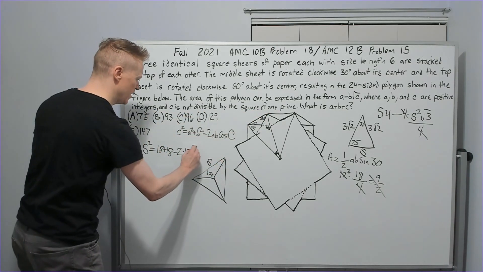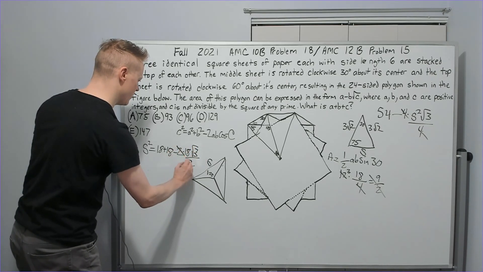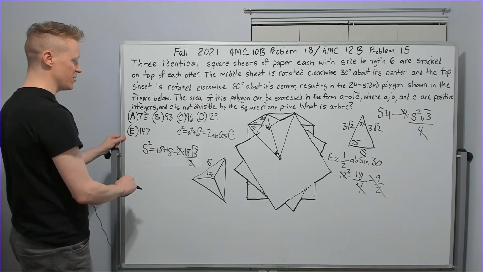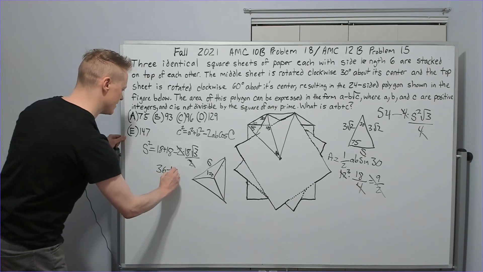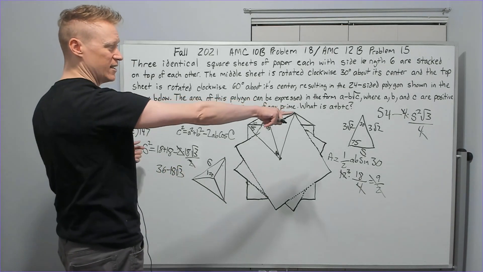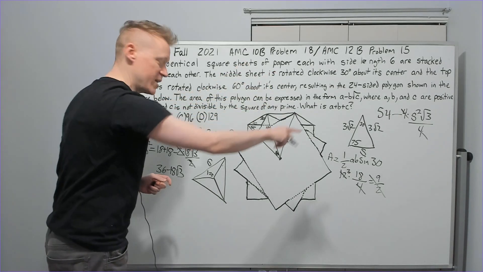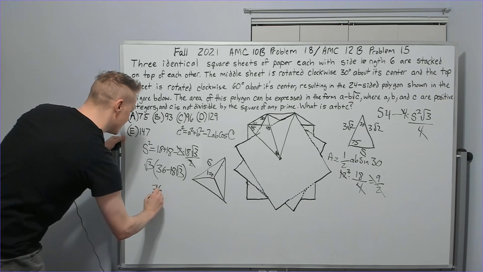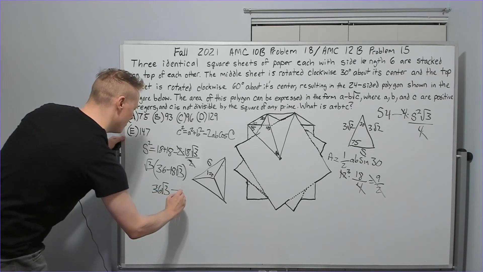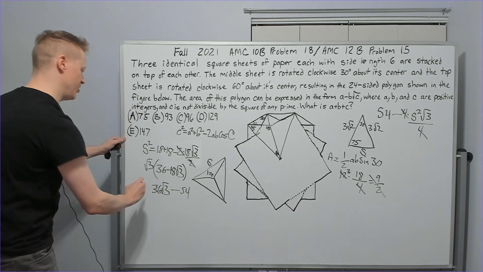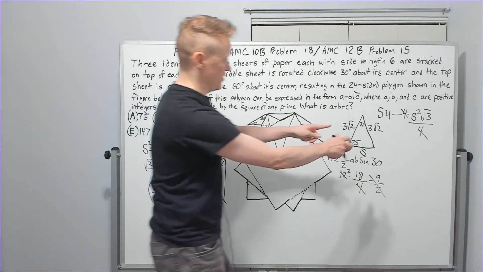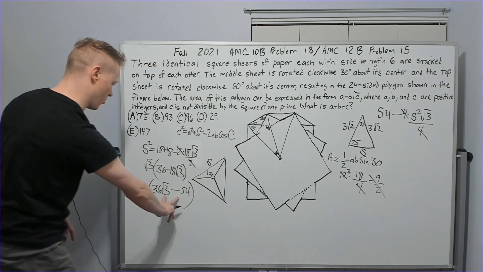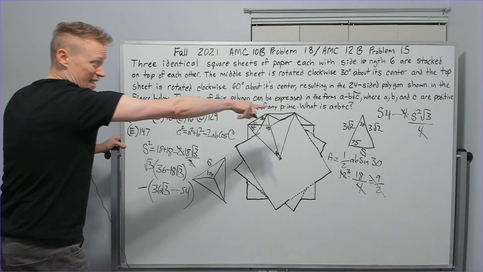and then it's going to be cosine of 30. Well, cosine of 30 is root three over two. So we put root three over two here and we cancel. So now what do we got? 36 minus 18 root three. 36 minus 18 root three is S squared. Now we have S squared root three. So we're just going to multiply this by root three. It becomes 36 root three minus 54. And you're going to have this, right? That. Don't forget there's a minus sign here and you've got S squared root three.